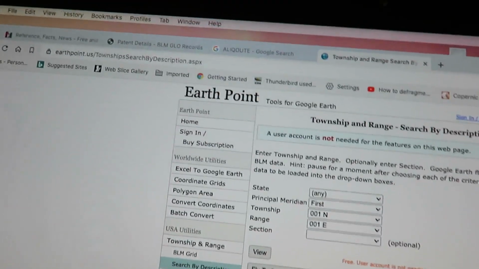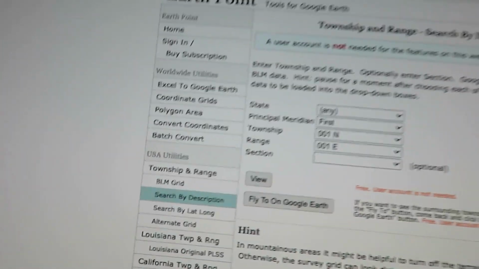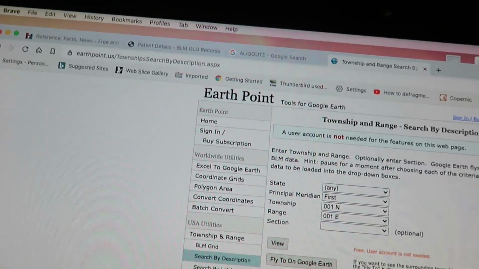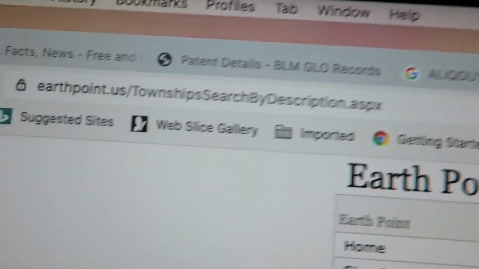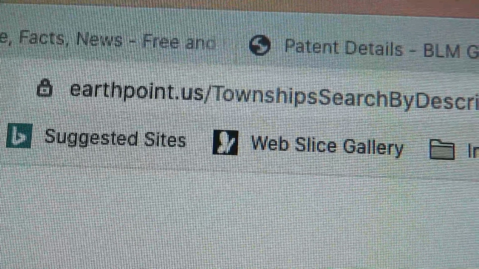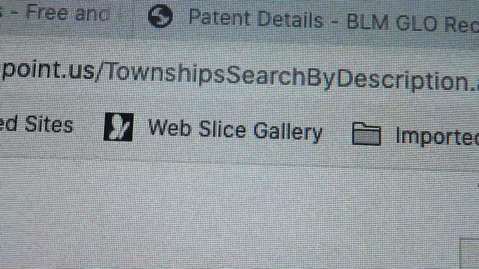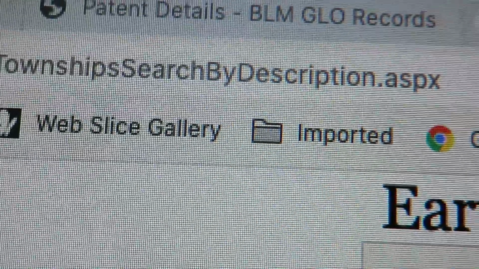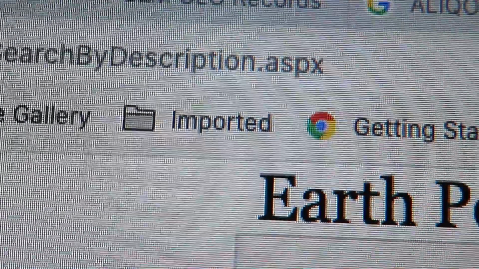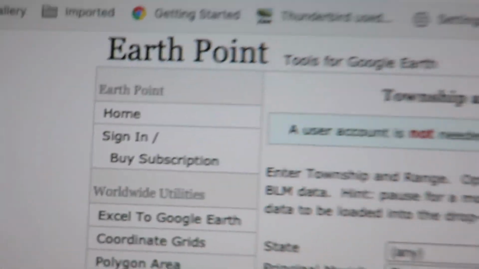The page you want to go to, which is going to show you how to display the land on Google Earth, is Earth Point. You want to go to Earth Point, Township Search by Description, that web page.